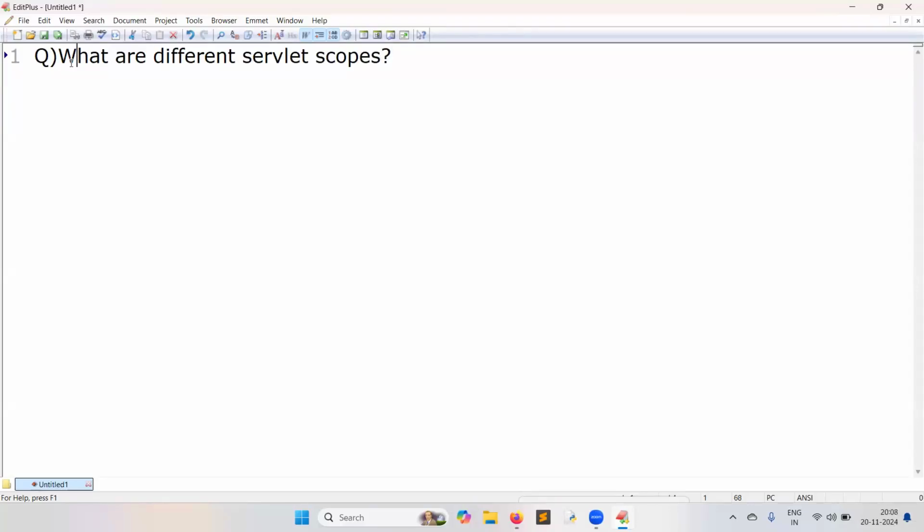Question is, what are different servlet scopes? Suddenly, what is this?